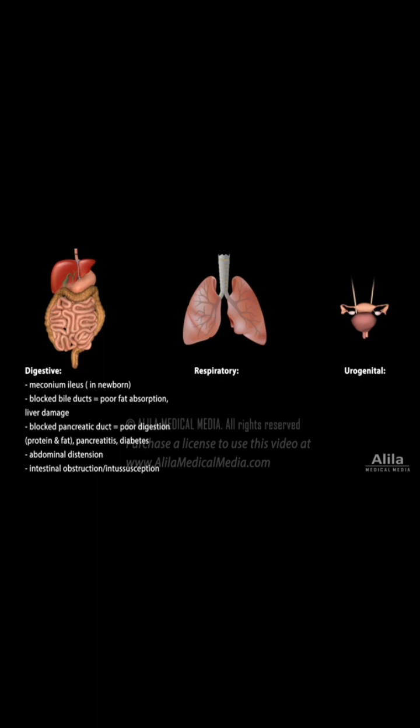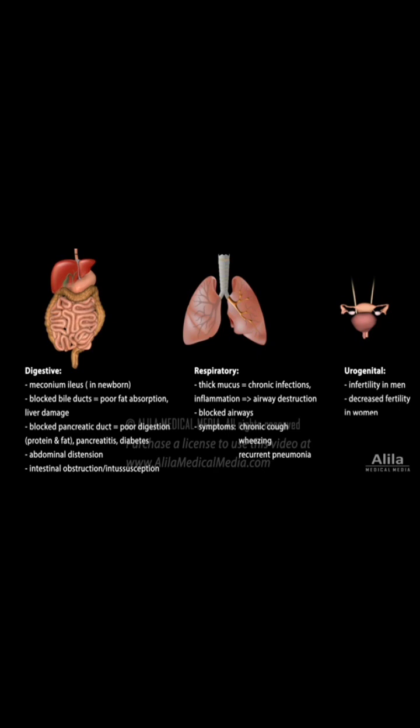adjacent segment. In the lung, thick mucus cannot be readily cleared and becomes an environment for bacteria to grow and cause infection. Chronic infections, together with the resulting overwhelming inflammatory response, eventually lead to airway destruction. Thick mucus may also block the airways. Common respiratory symptoms include chronic cough, wheezing, and recurrent pneumonia. In the urogenital system, CF may cause infertility in men and decreased fertility in women.